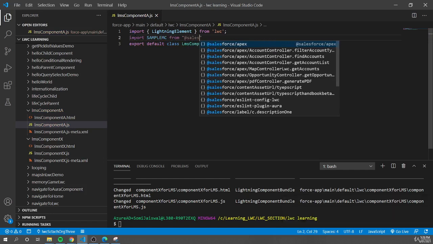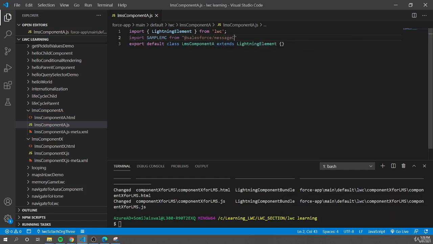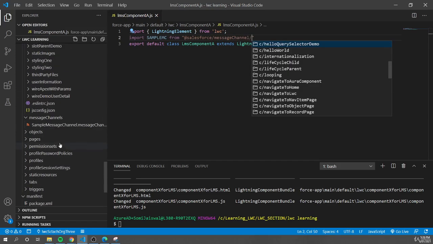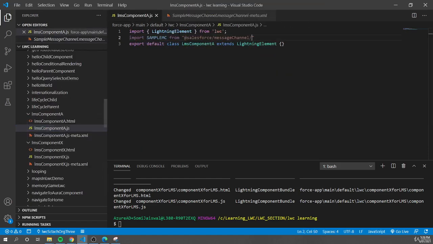So it's Salesforce slash message channel slash our message channel name. If I go down and copy my message channel name, it is sample message channel. I'll say sample message channel underscore underscore c. So this is how we give the reference to our message channel.